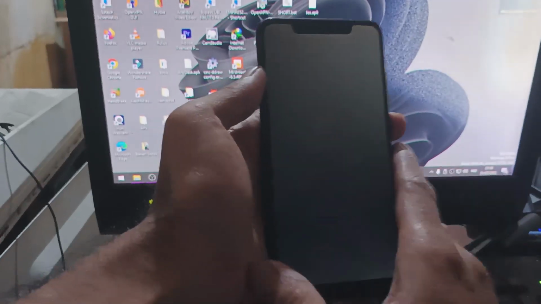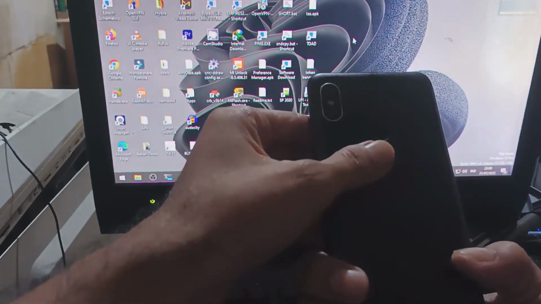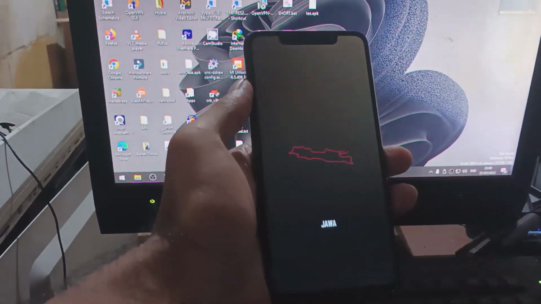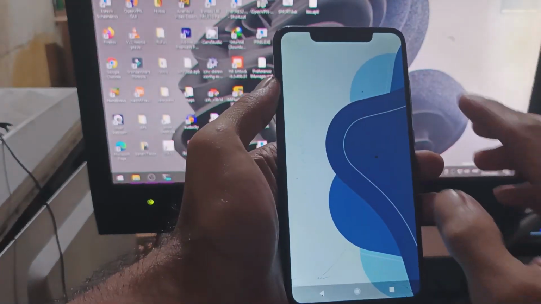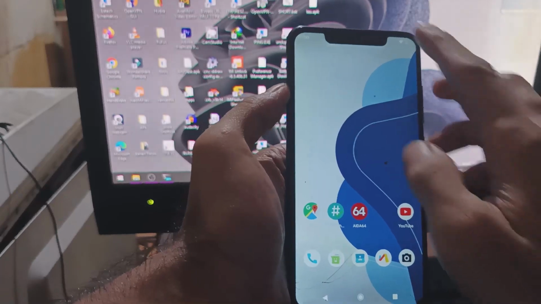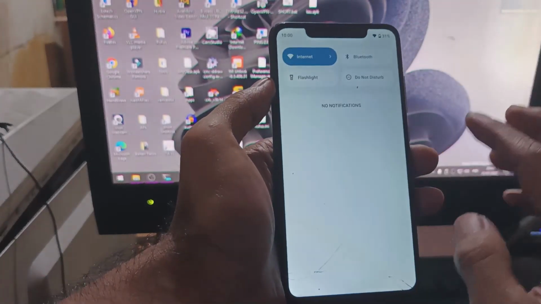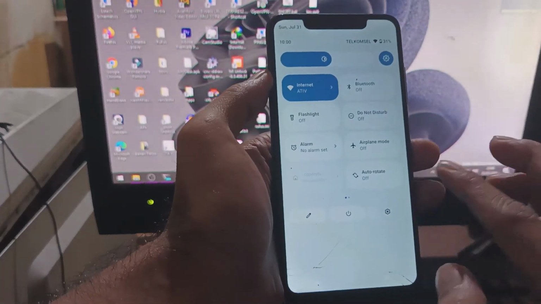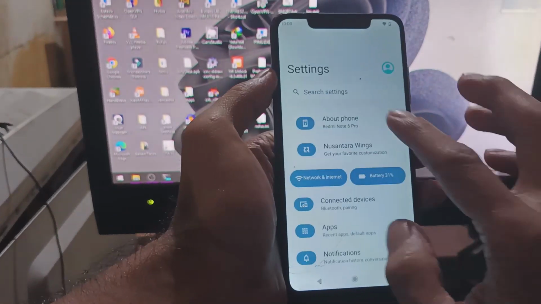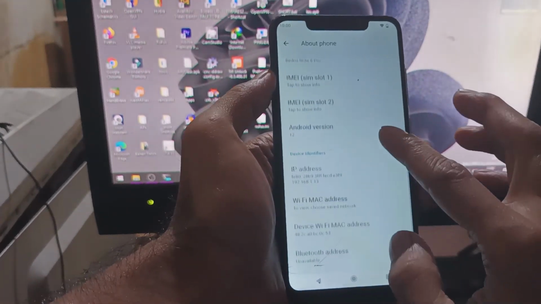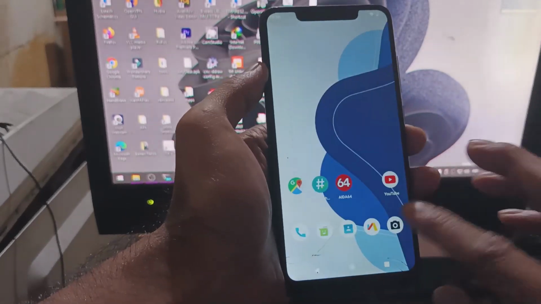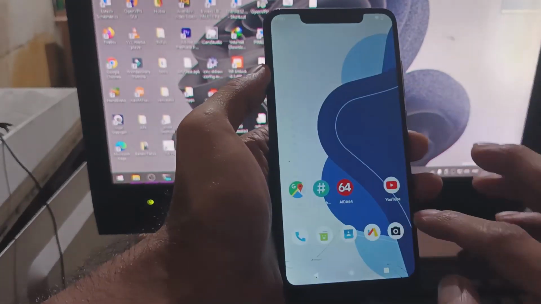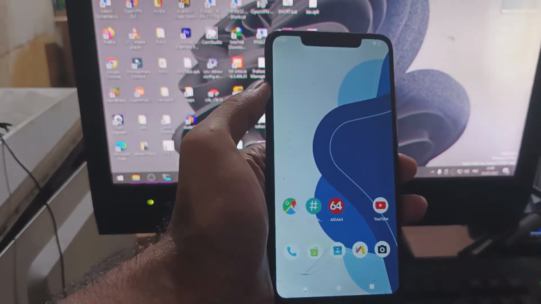So this is the Redmi Note 6 Pro with the code name Tulip, and in this video I will show you how to customize your phone using Android 12 on Nusantara OS. Okay, the steps are very simple, and all the files and instructions I will provide in my blog. Just make sure you follow all the instructions, and we will have Android 12 successfully. So stay tuned and check it out.